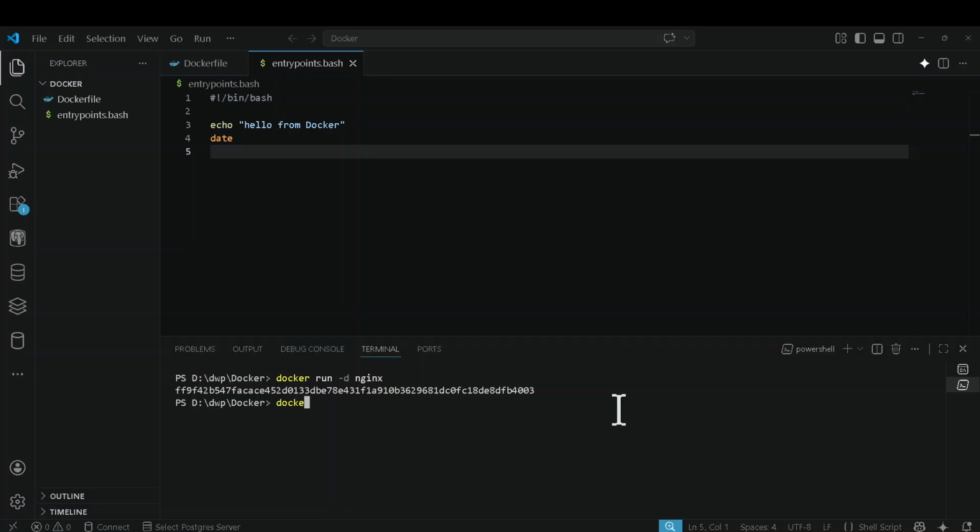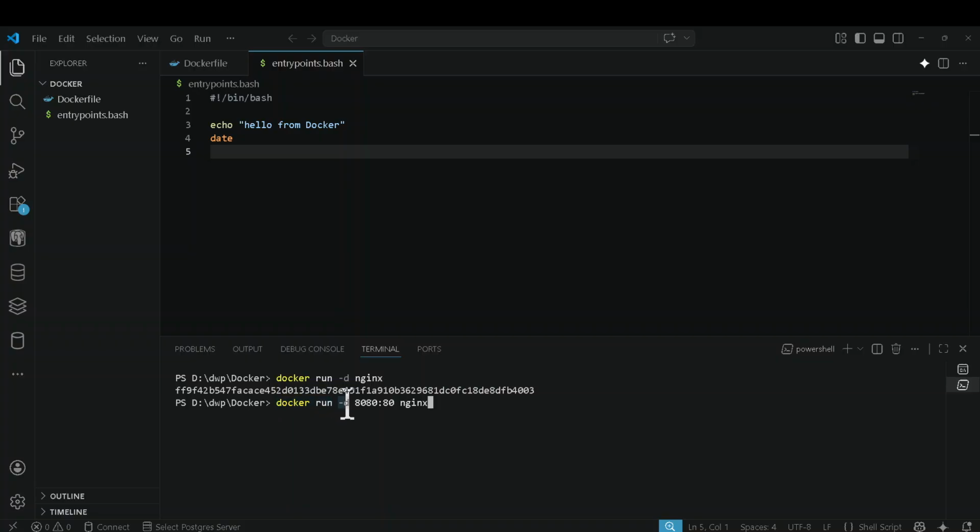So what we can do is docker run -d for detach. That is, as I told before, it will detach the terminal and Docker, right? And then we can add the port, which is 8080 on our side, and 80 in the case of containers, and nginx, right? Now, before we run this, we need to understand carefully what we are doing over here. So there's a particular format. You are now aware of this docker run.